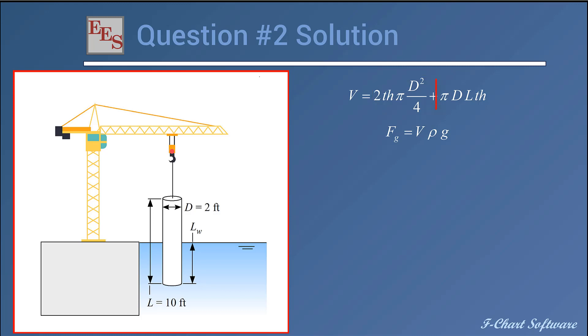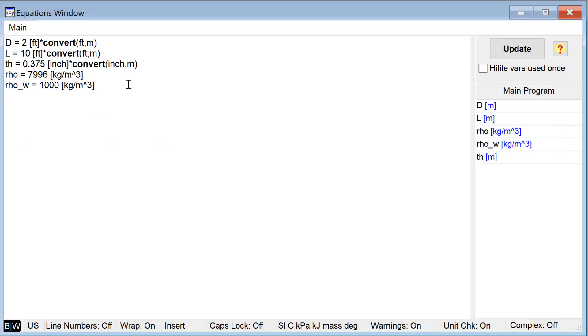Then you add to it the volume of the outer shell of the tube, the tube wall. If I want the force of gravity, I just take that volume, multiply it by the density of steel and gravity, and I have the force of gravity. These are equations I can enter one at a time, and I'm going to go ahead and do that, set the units, and make sure the units check and all that good stuff.